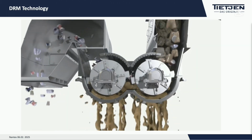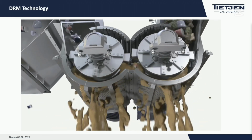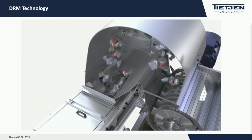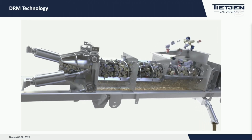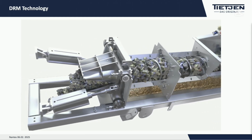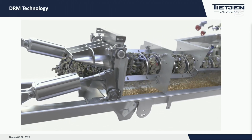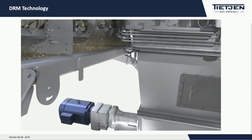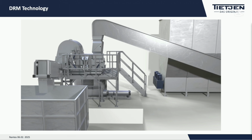The mode of action is shown here: a particle size reduction in the first step, pressing the material then over the screens, so the organic is going through the screens and the packaging stays. A second rotor repeats it and then throws out all the packaging. On the side we have a dewatering screw that squeezes out remaining liquid residues, so that the material falls out as dry as possible at the end and can go to the incineration. And the organic slurry is collected and goes into the underhopper, and there it is completely homogeneous, free of impurities, and can be pumped then into either the digester directly or a storage tank, for example.